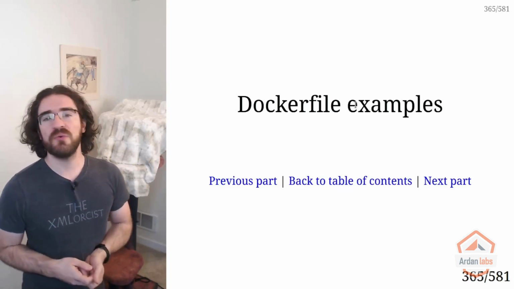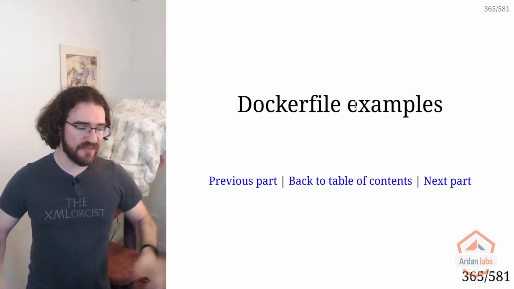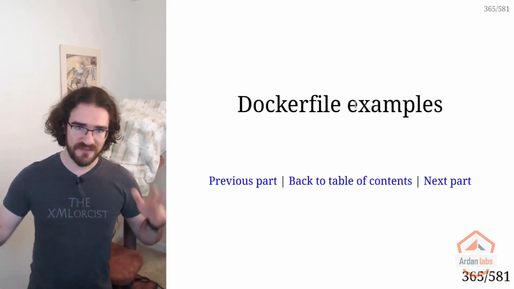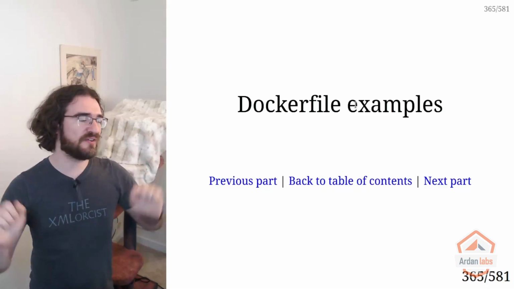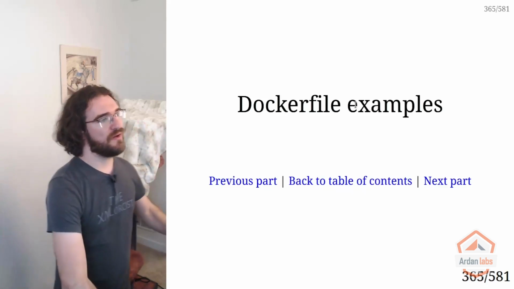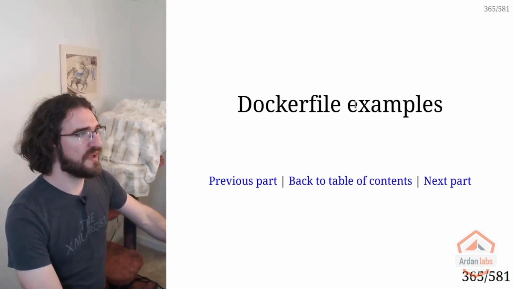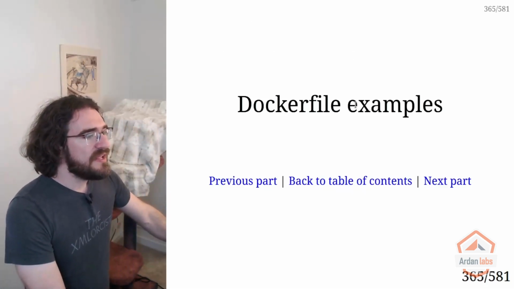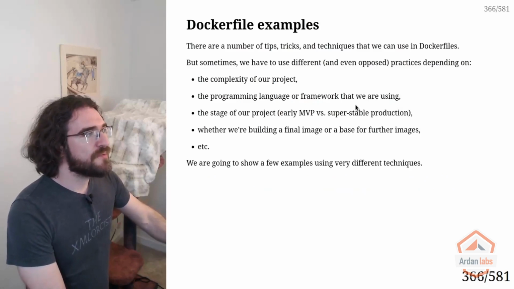So I don't want to flood and overwhelm you with a million techniques. I'm just saying, okay, these are the main ones that it's useful to keep in mind when writing Dockerfiles. Now let's see some examples.